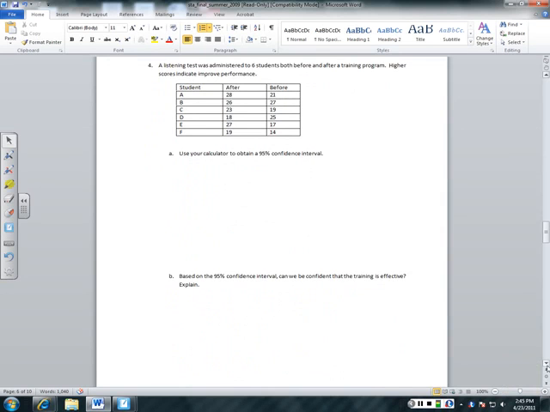Okay, on problem 4, hopefully it took you about that long to figure out this was a matched pairs t-test. I am going to first of all just do this with the calculator, and then go through and do something a little more lengthy here. To do this on your calculator, hit Stat and Edit, and in lists 1 and 2, put the numbers that you have here for after and before.